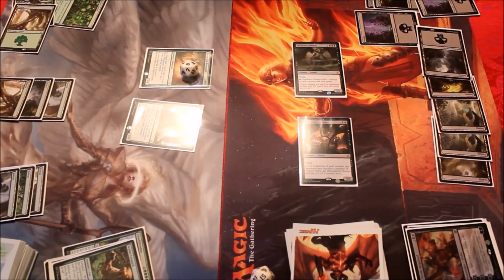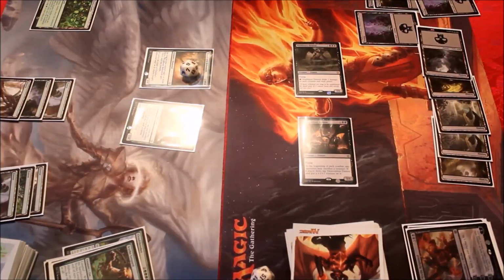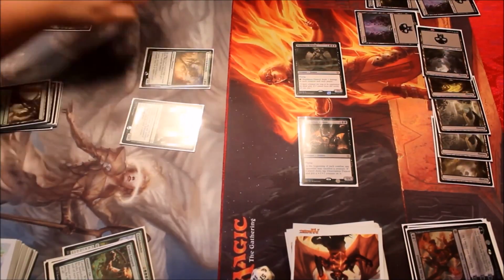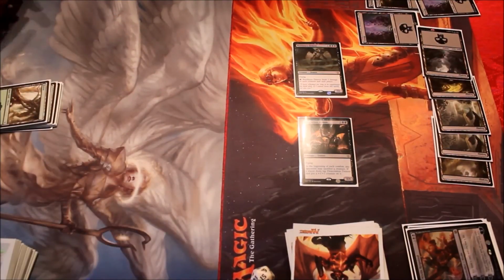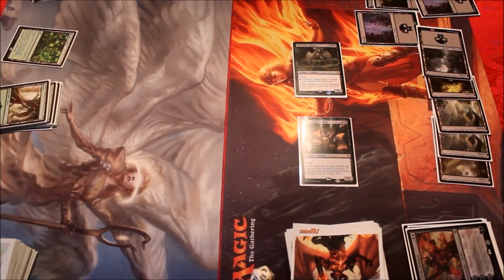Yep. Alright. Good game. Okay, so first game goes to Nixilis. A lot of video to edit for this first game. This is going to be best 2 out of 3, so this next game that you're going to see will be the boy will have black and I will have green, and we'll see where it goes from there. So stand by for game 2, and we'll get that started.